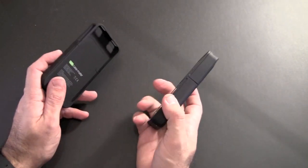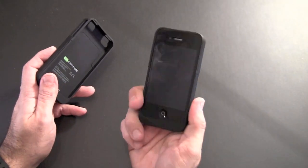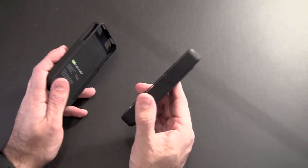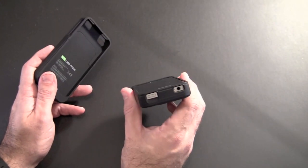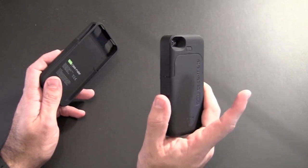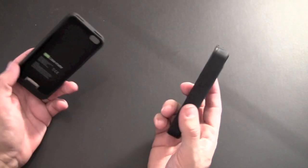Or if you're someone that just doesn't like to recharge your phone every day, this is something that would allow you to probably go 2 or 3 days without having to put your iPhone into a cradle or hook it up to the computer to recharge it. You could just do it off this case itself.